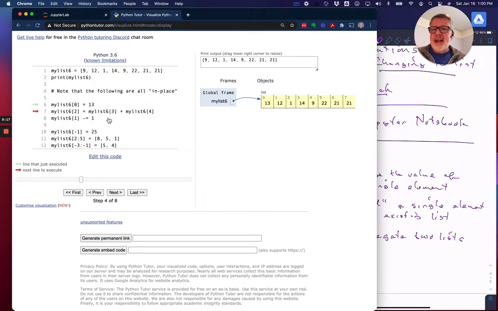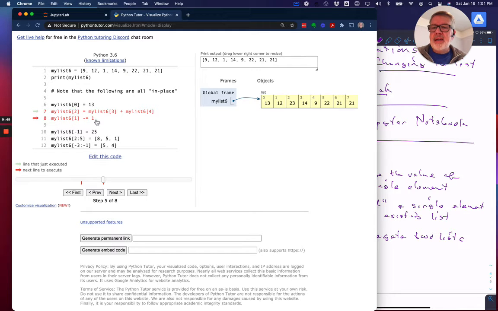In the second example of assignment on line 7, we see a little bit more complex thing where I'm getting a value from the index 3 element, a value from the index 4 element. So that's a 14 and a 9. I'm adding those together. That gives me the value 23, and then assigning that to index 2. Index 2 became 23.